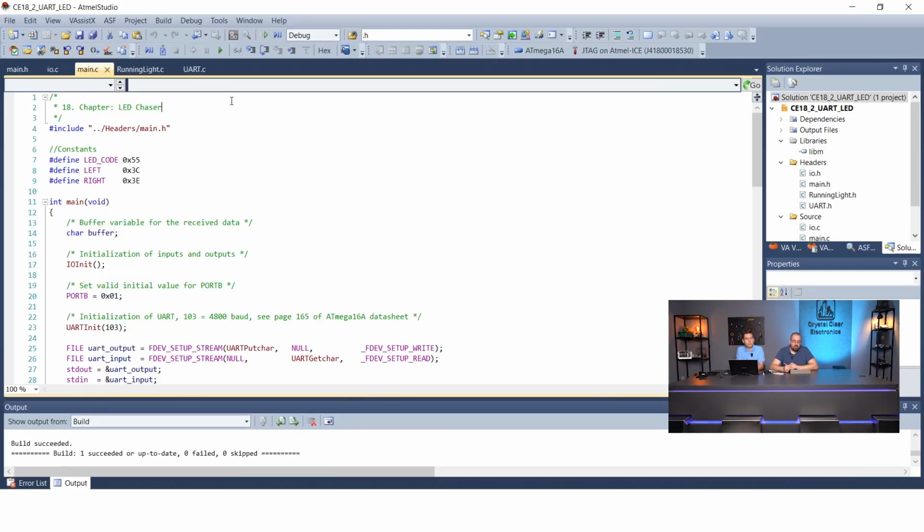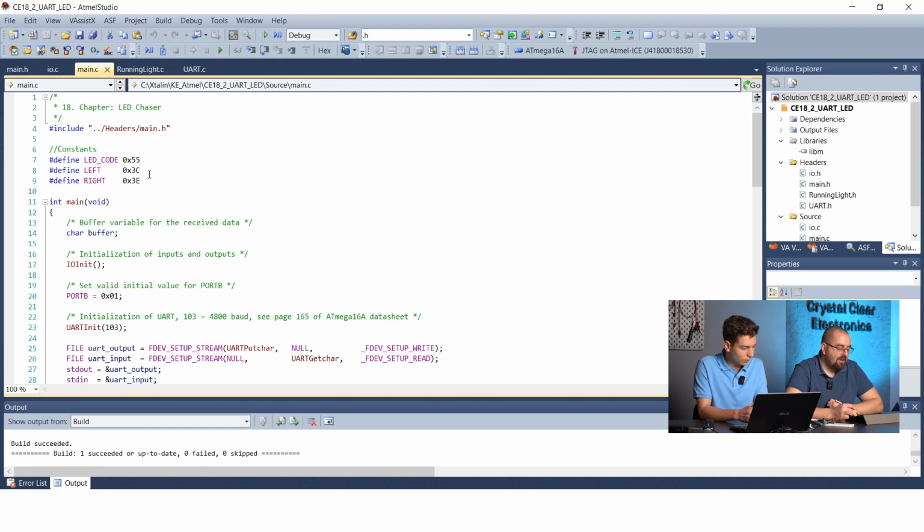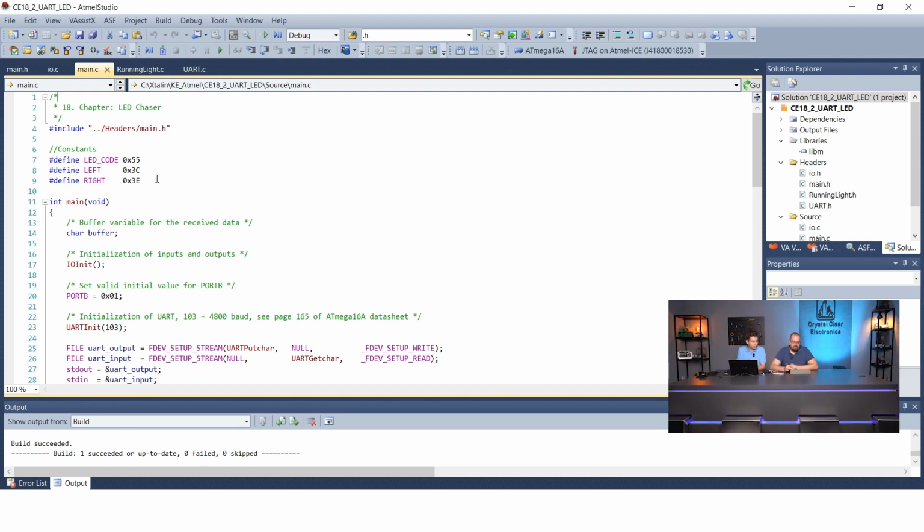All we have to do is put the previous parts together in the main function into a working application. The complete source code can be downloaded from the website. I will now try to highlight the most important parts of the main function. In the top 3 lines of the code snippet, we define 3 special characters to control the LED chaser. 0x55 is the character code for the capital letter U. When this is received on the UART, we negate the status LED. 0x3c is the character code for the smaller than sign, which moves the LED to the left. 0x3e is the character code for the larger than sign, which causes the chaser to move to the right.